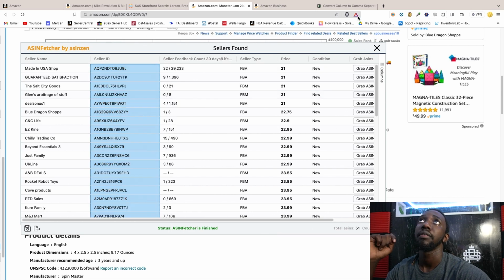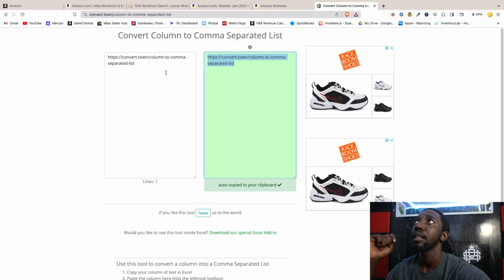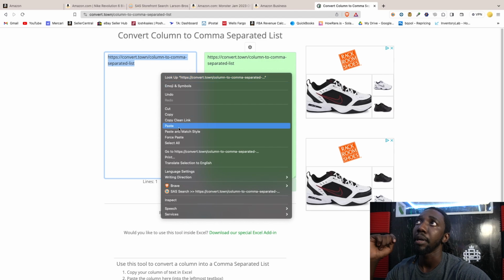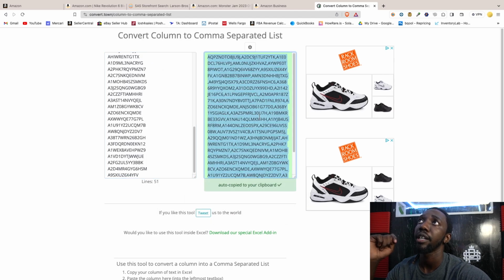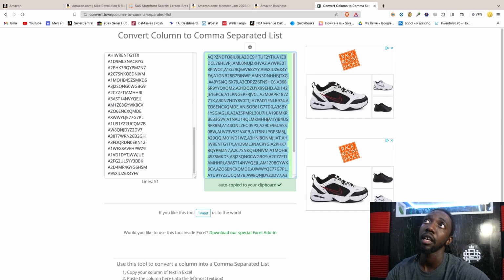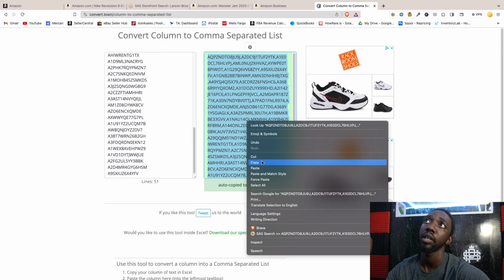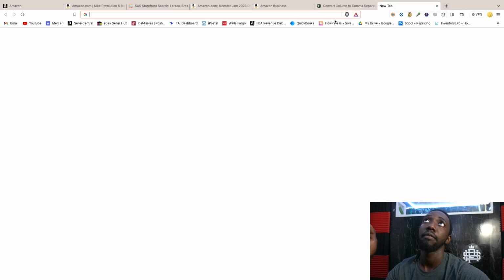Copy the list of sellers. We come to this website, and then we could paste all of the sellers right here. Keepa Product Finder only takes the information in this format. That's why we came onto this website, pasted the list, and it gave us this. Now we could use this list to go to Keepa Product Finder.